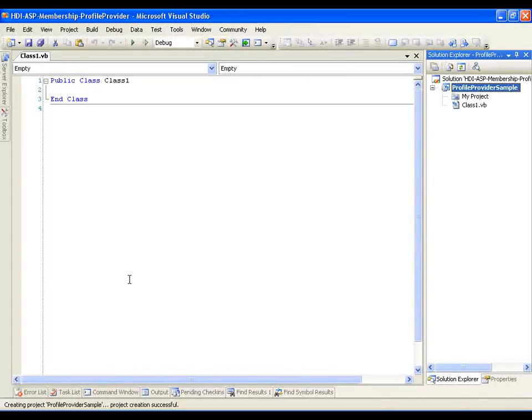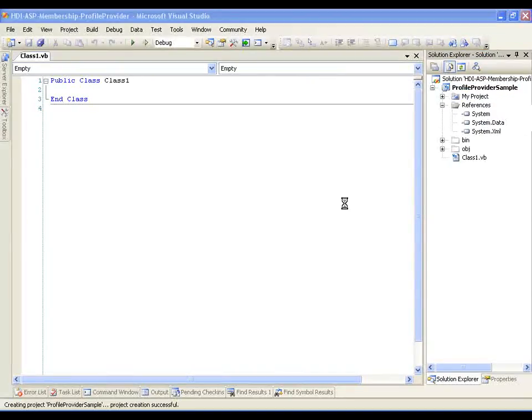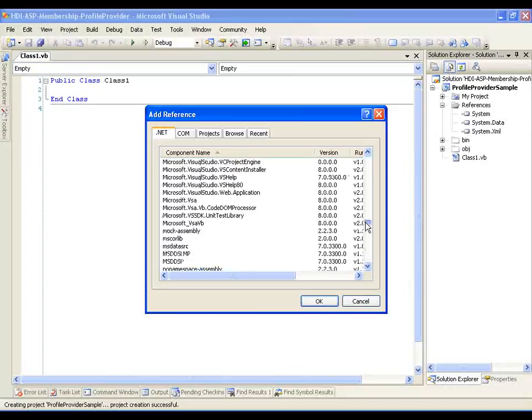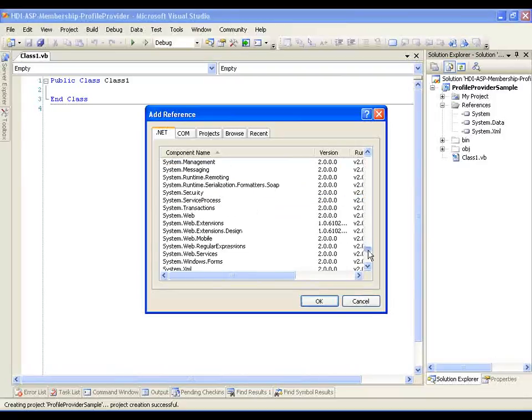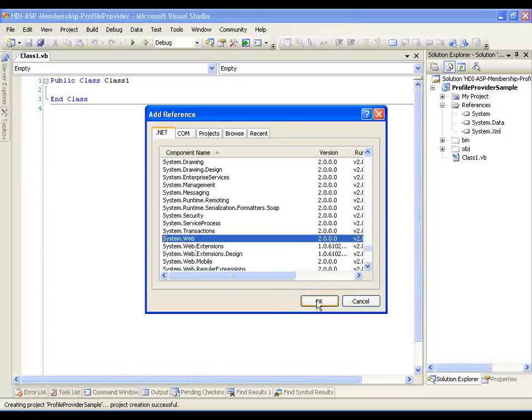Now we're going to need a couple of references in our class library project, some other assemblies. So I'll just view all files so you can see the references that we're creating here. So we're going to add references to two different assemblies. The first one will be system.configuration and the other one will be system.web.